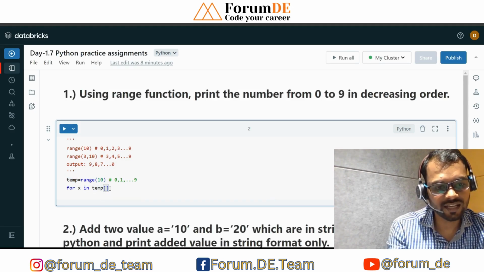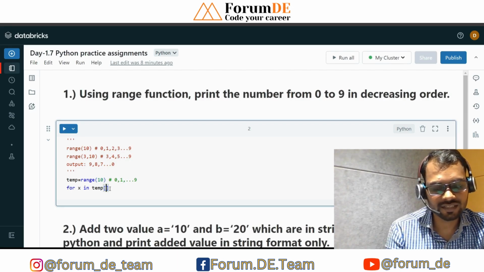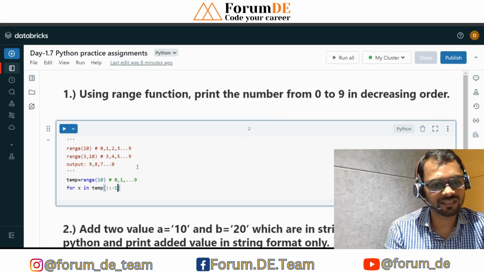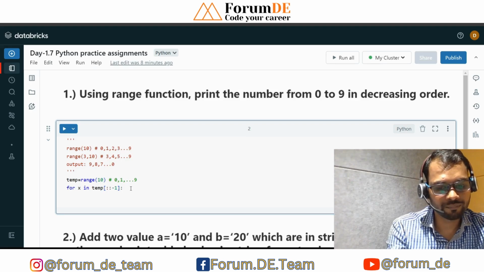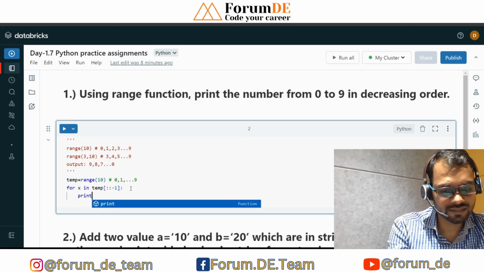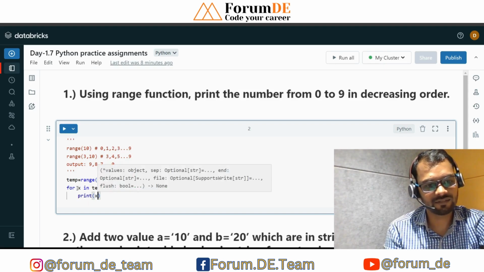We discussed how to go in the reverse direction: the starting point by default, the end point by default, and -1 means the negative, reverse direction. And we are going to print the number x, whatever we are getting.